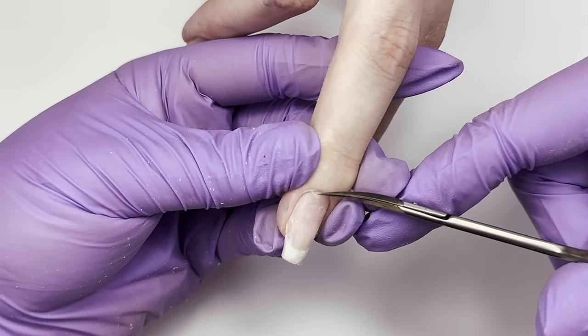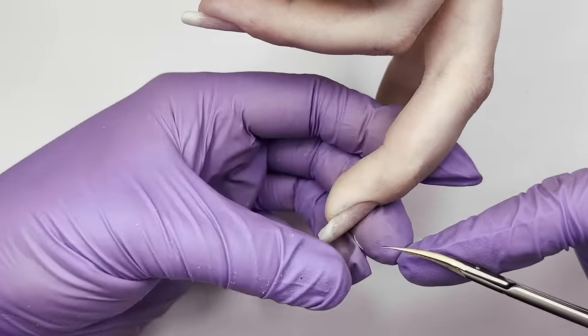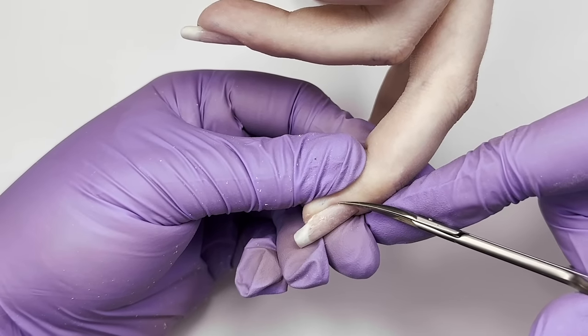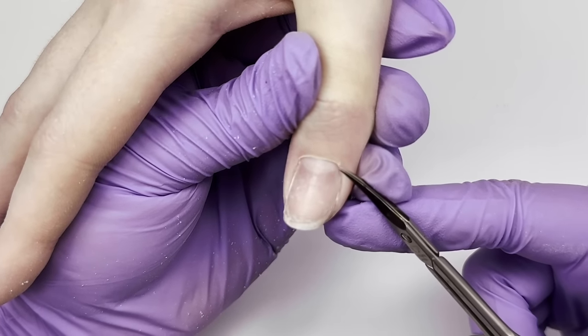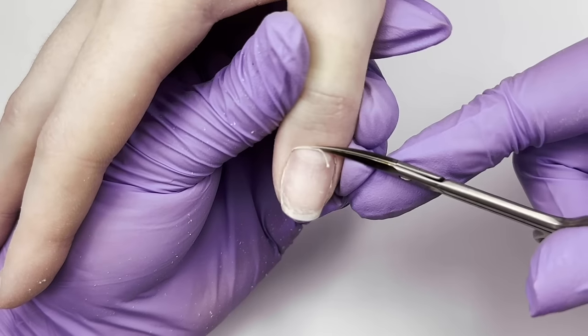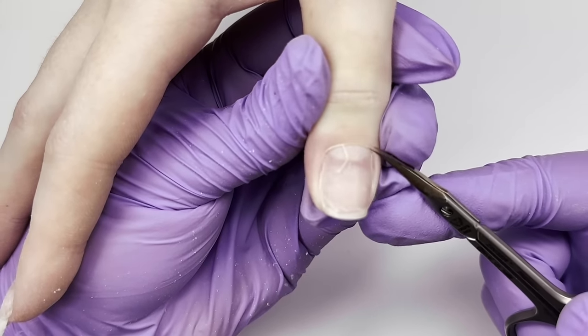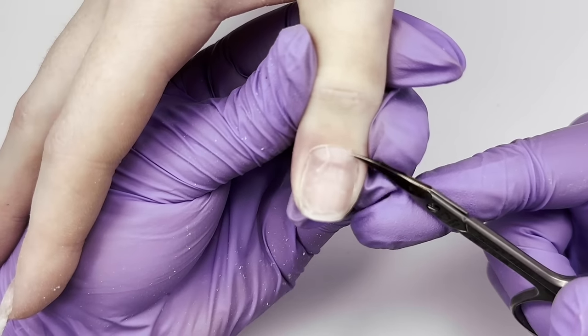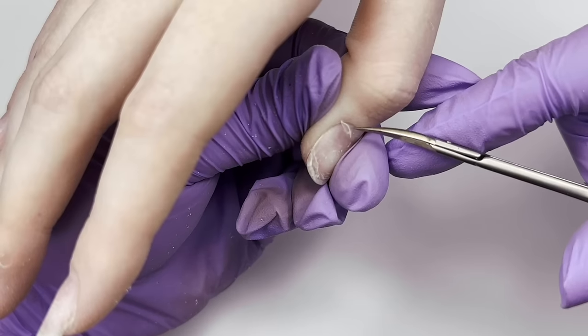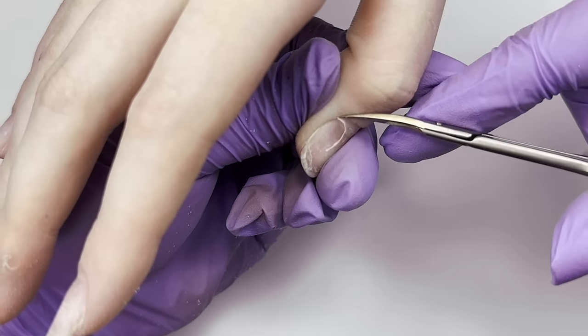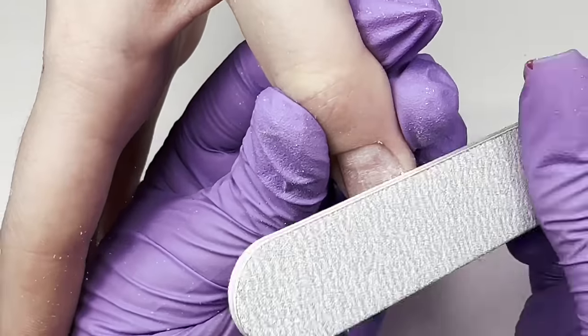But for home use, DIY or beginner nail technicians, I would definitely recommend to use soak-off method when you can, because it's much easier when you do not have enough experience with e-file yet. Just make sure that product you're working with is possible to soak off. So it's usually acrylic, gel polish, soft gel or some polygels also can be removed with the soak-off method. But you always need to file off the top coat. This client has such a cute shape of her natural nails. Any shape will definitely suit her. But today we're doing this trending sharp square nails.